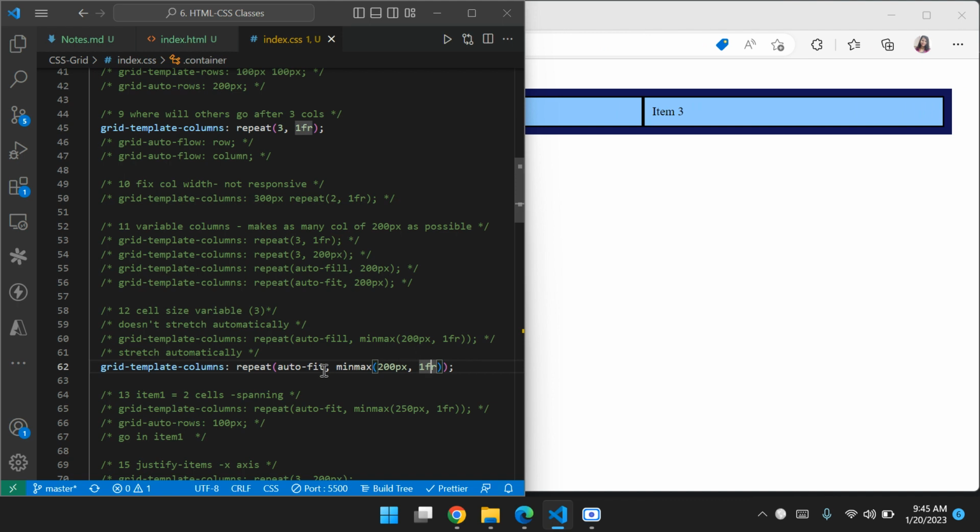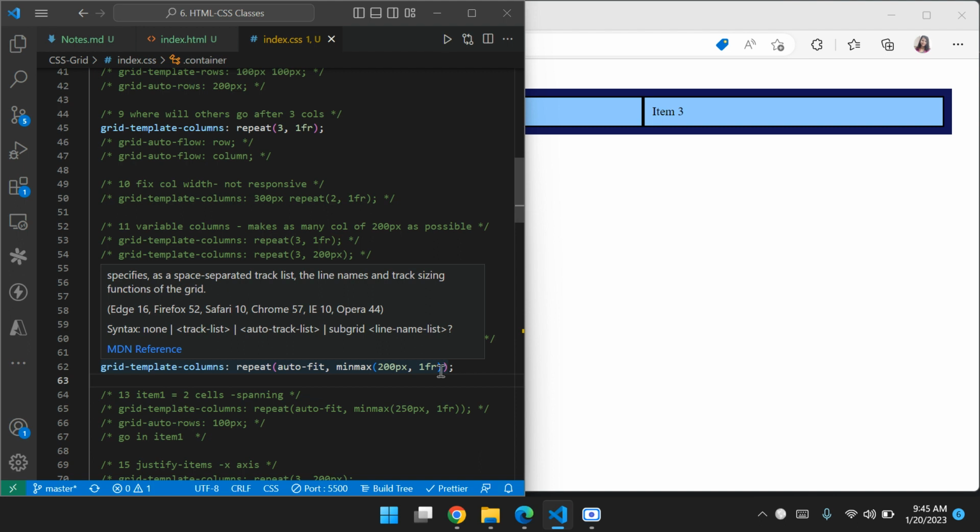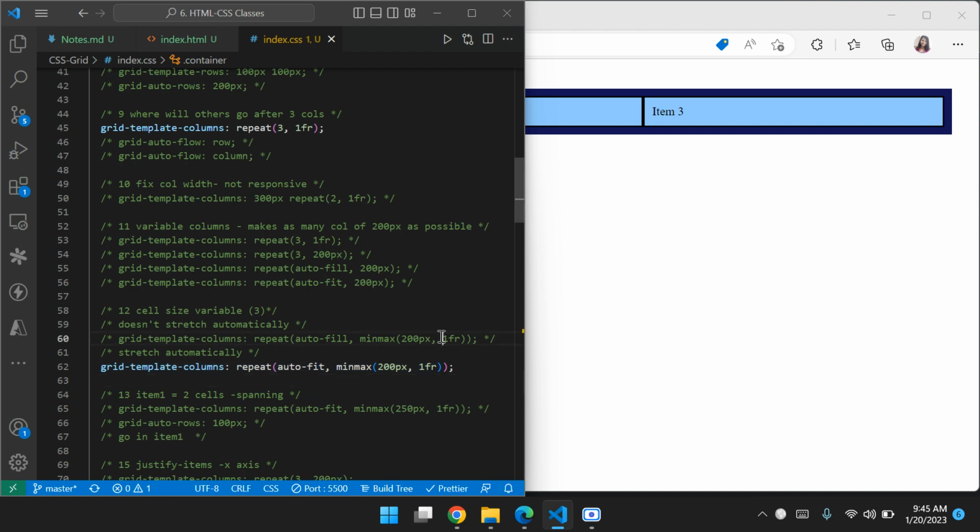So mostly whenever we are using minmax, we use autofit. And to be very honest, there is not much visible difference between autofill and autofit. For now in this case it is visible, right? Since it is not taking the full fraction, it is not getting fully stretched, while in the case of autofit it is getting fully stretched. That is one difference. But like earlier, here also we saw that with autofit and autofill there was no clear difference. That's the case every time it happens.